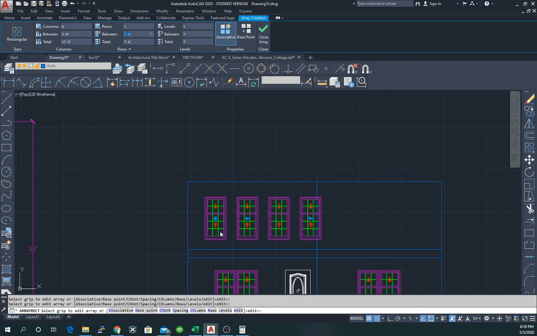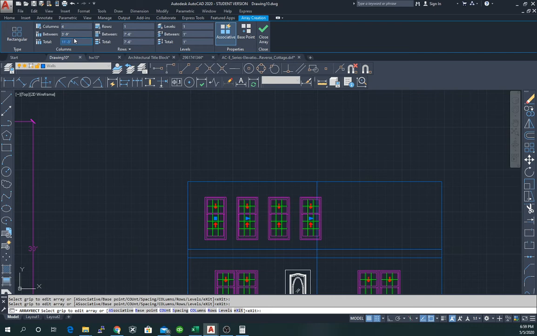I don't understand that distance, but 7'6". Or, oh, it's a total. Oh, distance between is 3.9 with the total distance 11.3.